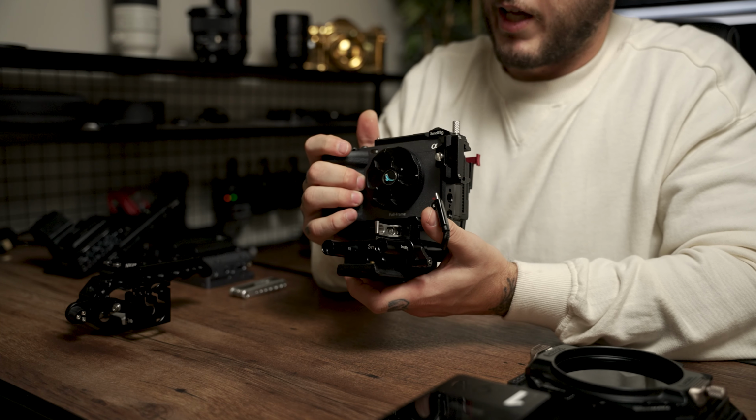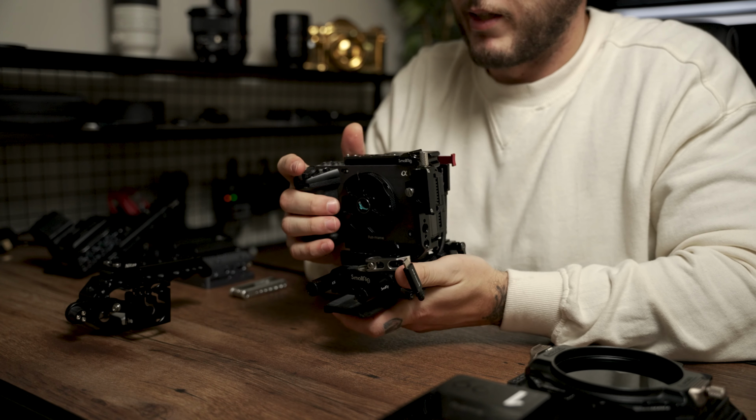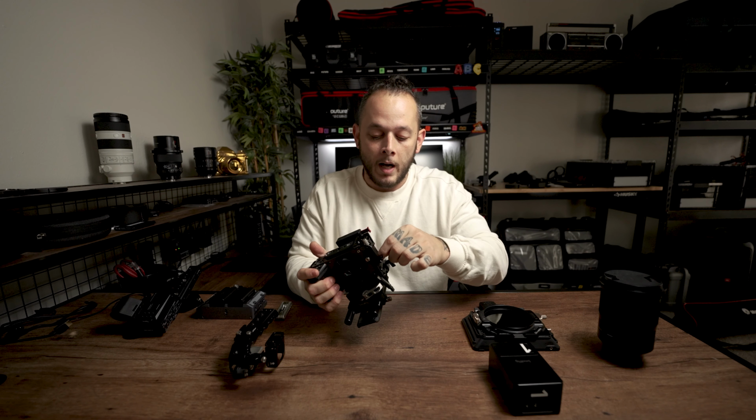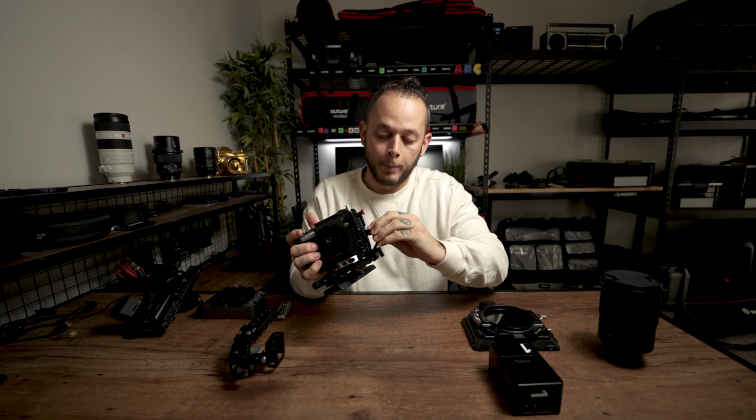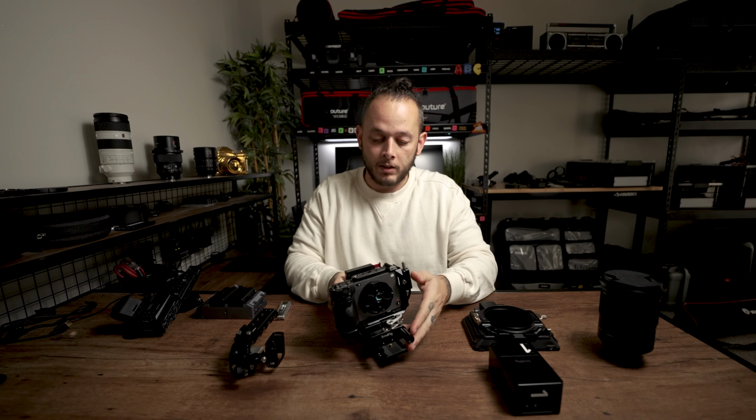So this just slides in just like that and locks into place just like that. Very easy. I just open this little door, I plug in the USB-C, and just like that, we have the start of a camera rig build here. So next, I'm going to go ahead and throw on the top handle.